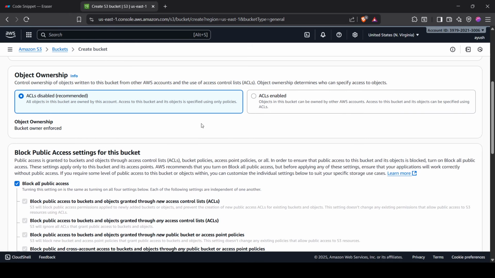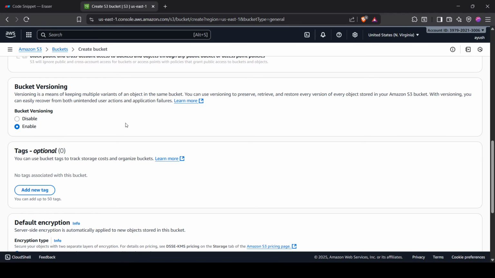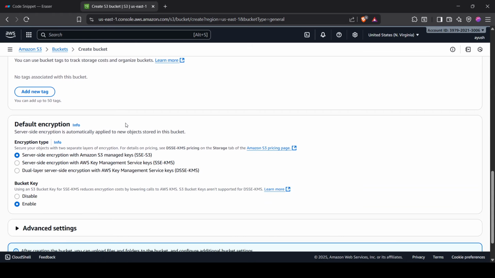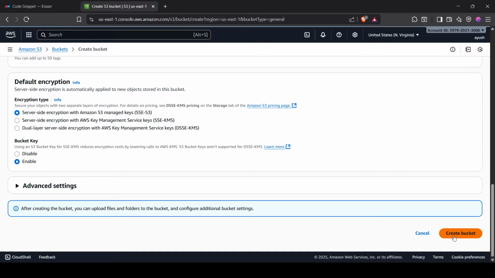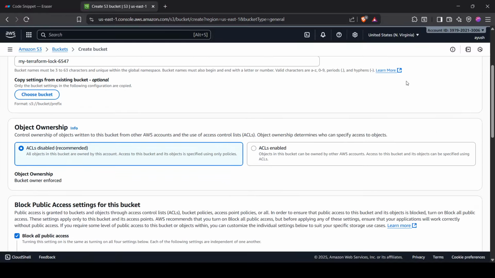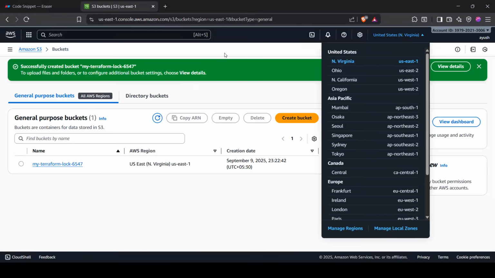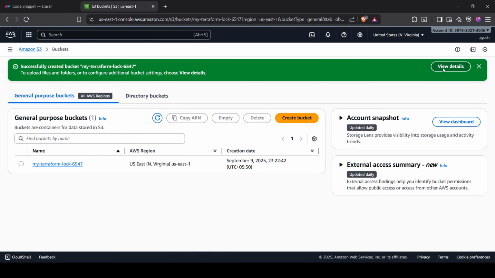Then you need to enable versioning in case your state file gets deleted, so you can recover it. And just create the bucket. We are in US East 1 only. So the bucket has been created.